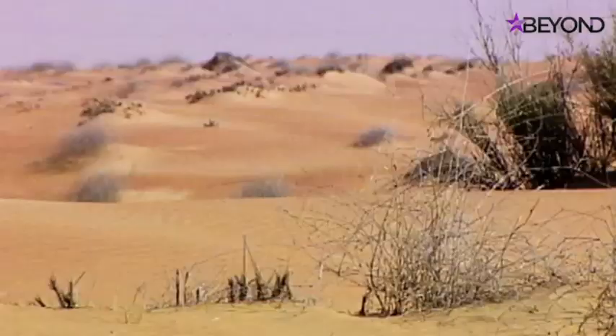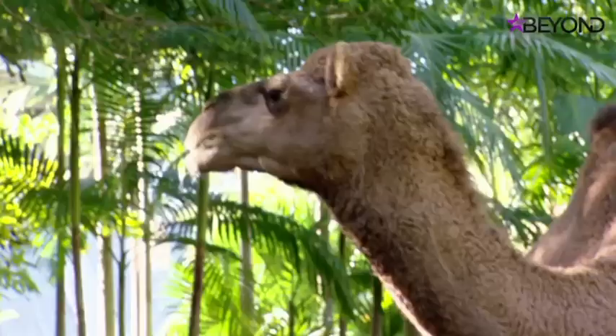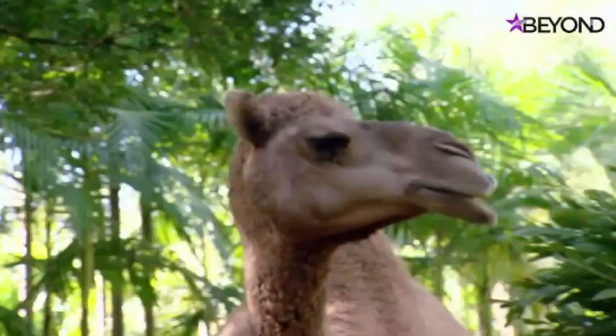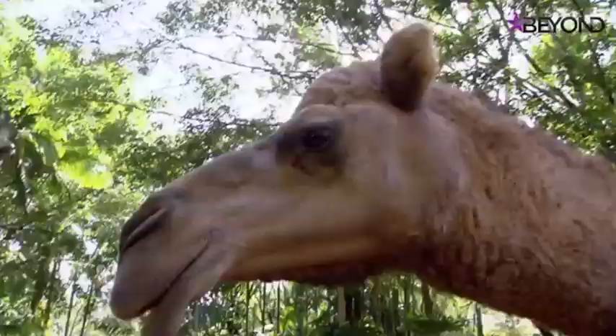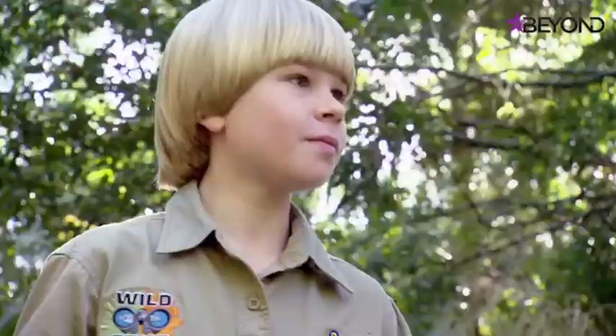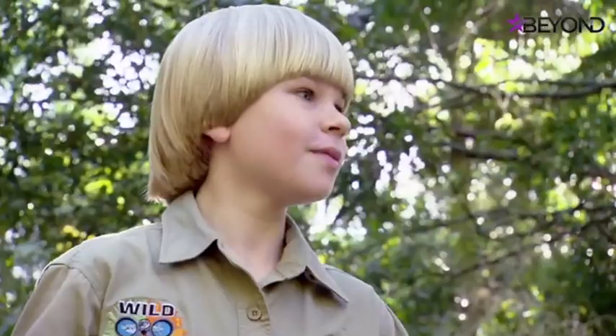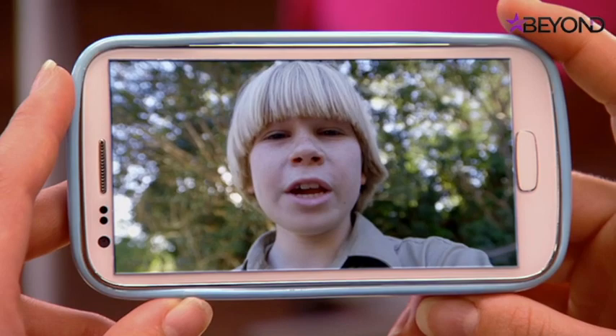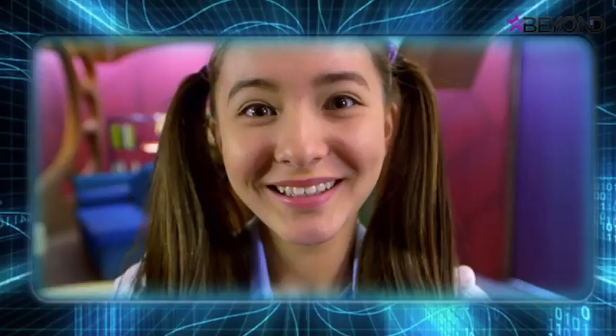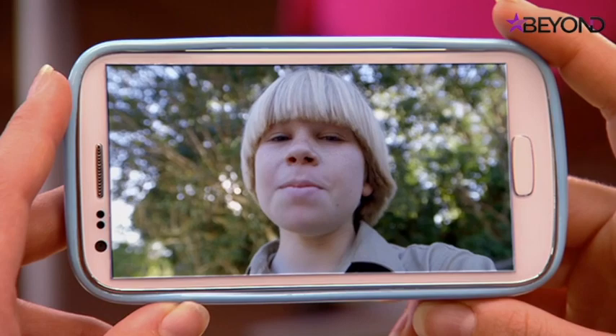The camel can take the largest drink of any animal - 30 gallons in 10 minutes - and after that they're experts at conserving water. A lot of people think water is stored in their hump, but it's actually fat reserves. The water is mostly stored in the blood and cells. Like most animals it must lose a lot when it breathes out, but the camel's breath is actually really cool and dry - and that gives an idea about water conservation.